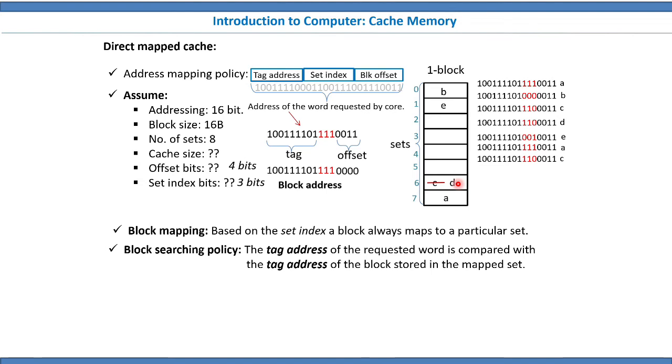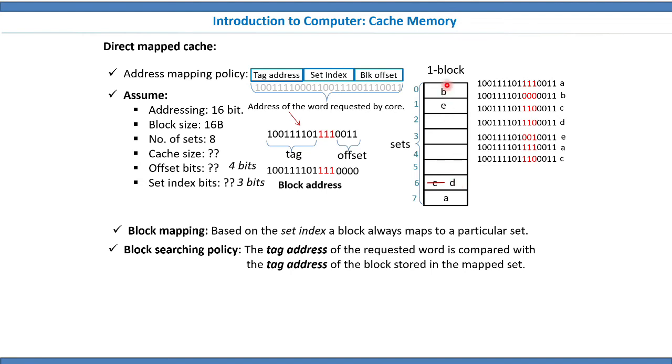Okay, so we have to remember that this type of misses are called conflict misses. Why conflict misses? Because even though there is space available in this case, still this type of misses are occurring here, because now when you request for C, there will be a miss because it is conflicting with D. So these types of misses are called conflict misses. And there is another type of miss, called capacity miss.